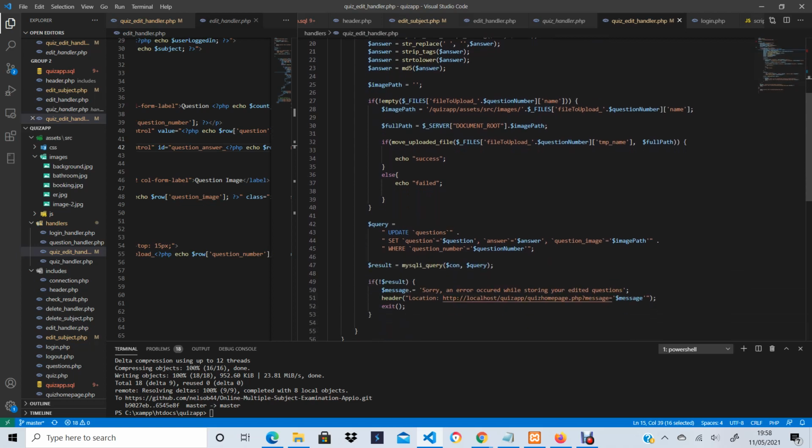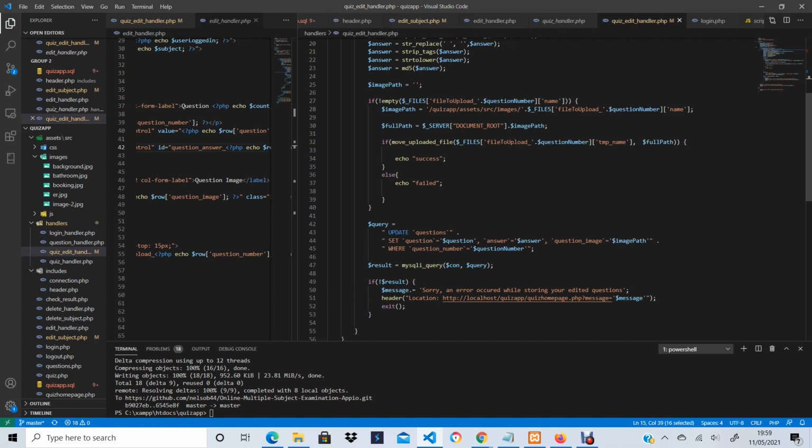And here we've set the image path to an empty string, and we are checking if there is a file with a name that corresponds to the same question number. If it has, like if the file is not empty, if you've attached a file, then you would perform this operation, which is basically re-uploading the new file.